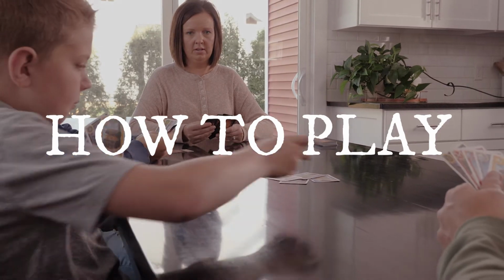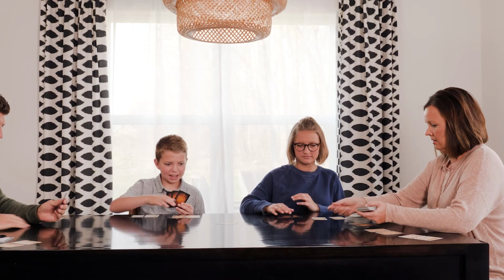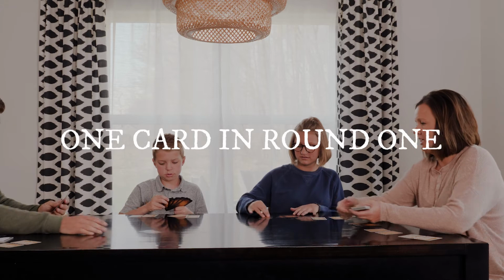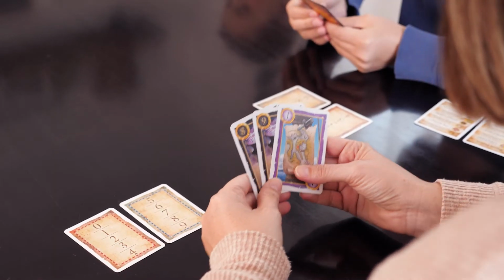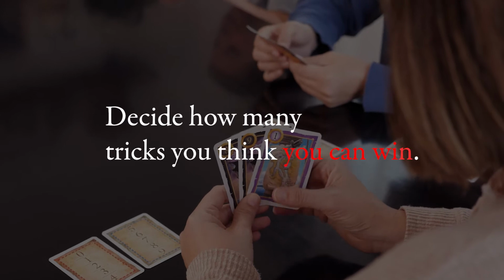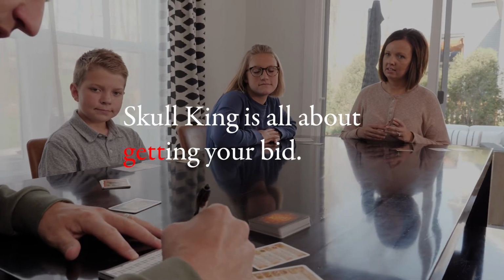Each round begins with dealing cards to each player equal to the number of the current round. So, in the first round, 1 card to each player, 2 cards in the second round, and so on. After the cards are dealt, each player looks at the cards in their hand and decides how many tricks they think they can win that round. Skull King is all about getting your bid.